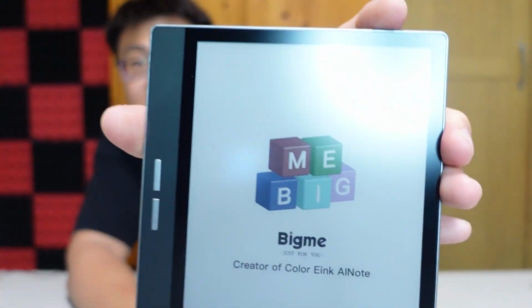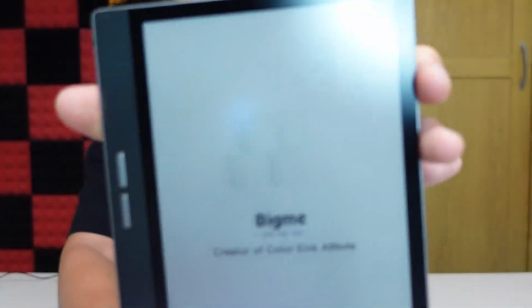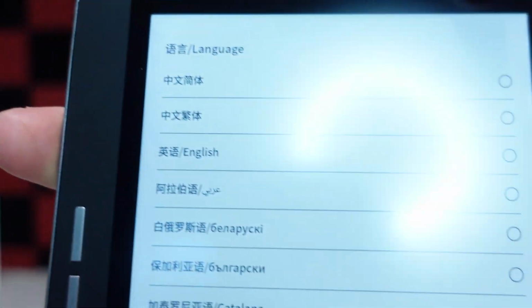Let's just see what we have. Okay, I'm turning it on. You guys can see, and there is color on this thing. This e-ink has 3 colors, so they can blend together to make multiple different colors. I think this is the first e-ink tablet I've seen with multiple colors. Most e-ink tablets, like the Amazon Kindle or other e-reader devices out there, are only black and white. But this one has a lot of colors, and it's pretty sharp, pretty nice. You guys can see it's pretty nice.